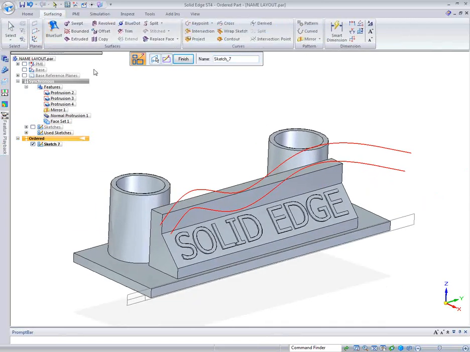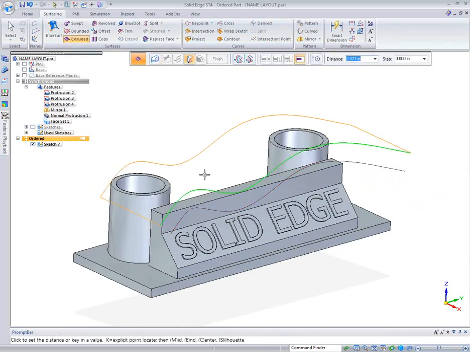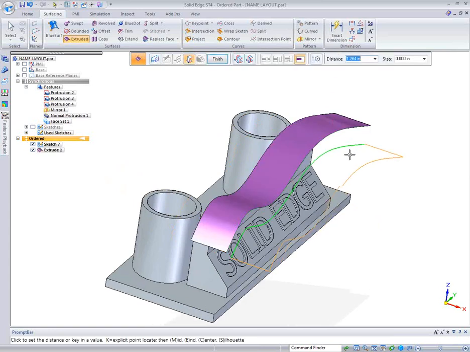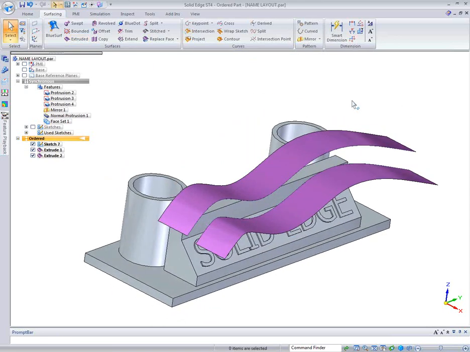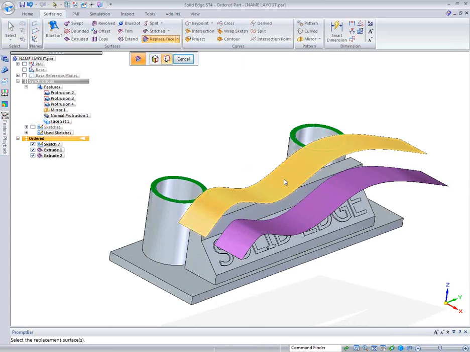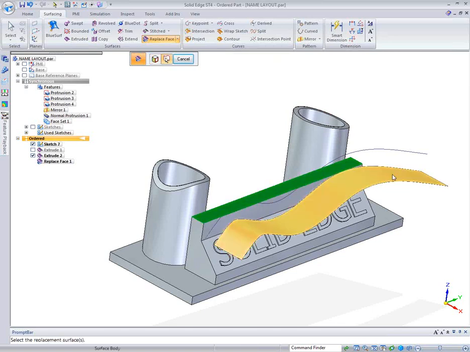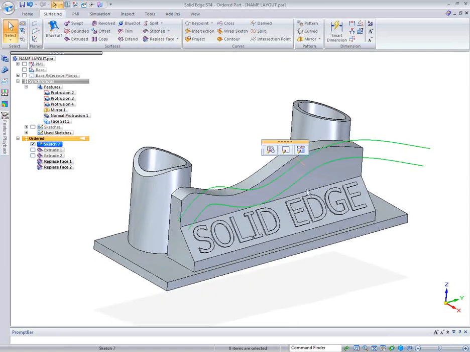Now, to those curves, I will put an extruded surface from the sketch, and all I want to really do is just run like a piece of tape. It doesn't have to be as wide as what you think it does. I just want to run these surfaces right over there, and then I want to replace faces. So I'm going to take the top of these pencil holders, and I want to replace it with this taller ribbon. And then I want to right-click, and I want to take the top of the name plaque, and I want to replace it with that smaller ribbon and just have it something like that.